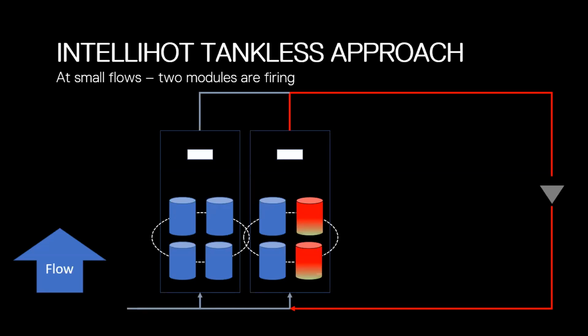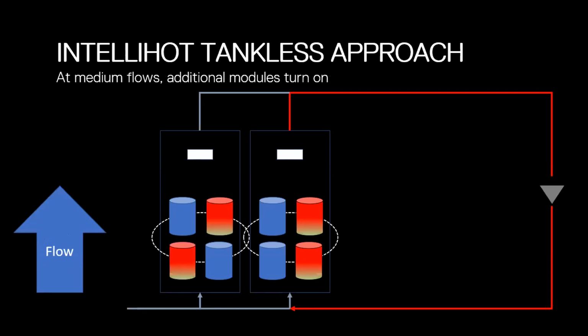So how the modularity works, how the system works, is that at small flows, 1 module may be firing. Once it hits that 30,000 BTU threshold, it'll fire on, whichever one is next in line based on the wear and tear algorithms inside the unit. It'll fire on at that low rate. It'll ramp up quickly to wherever it needs to be. And once that one module hits about 60%, it'll queue another one to fire on. Then they'll drop down, fire on at a lower rate together, and then they'll fire up together, and so on and so forth. Of course, as the flow or the demand, based on that BTU flow rate, the flow and the delta T, gets higher and higher, more BTU is needed, so more modules will continue to fire.